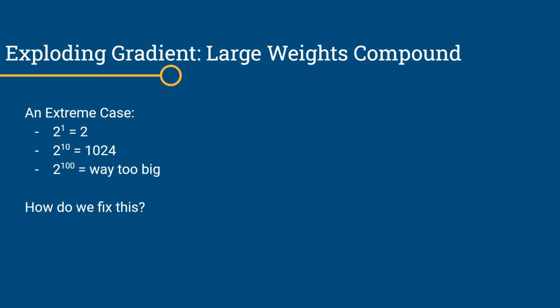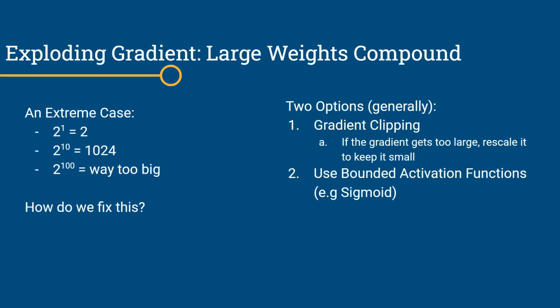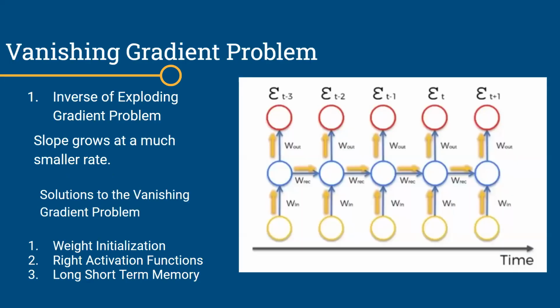So the solution that was invented to fix this, there's basically two of them. What you want to do is gradient clipping, which just means you want to limit the maximum size the gradient can be, so keep it fractional or very close to a low value. Or use a bounded activation function like sigmoid. And sigmoid, if you remember, is bounded between 0 and 1. Another very popular option is using tanh, which is bounded between -1 and 1. This prevents it from ballooning because all your values are kept close to 0, and fractional values can't really get super big. But then we can have the opposite problem. Again, the vanishing gradient.